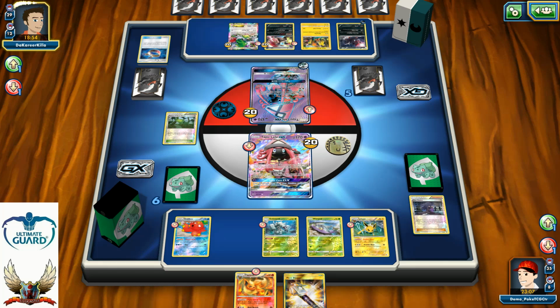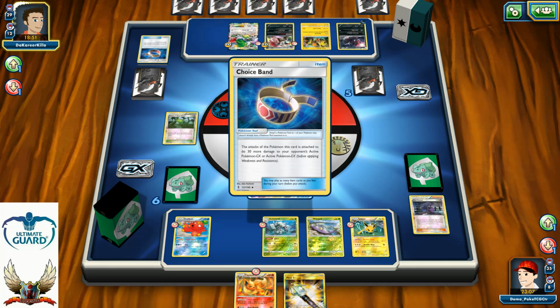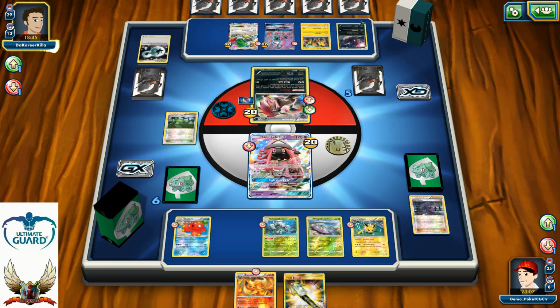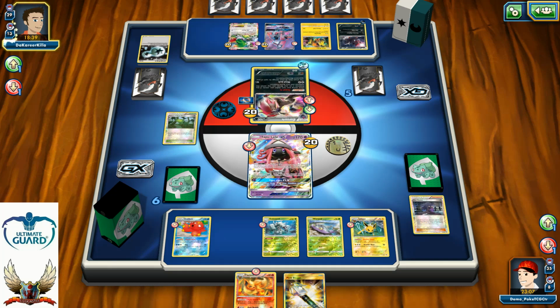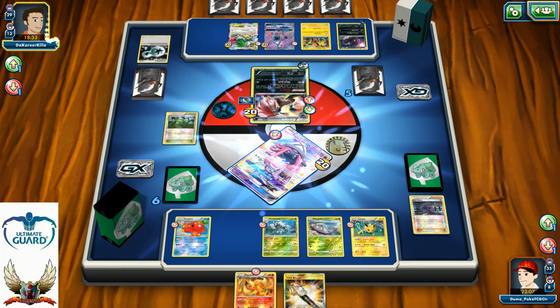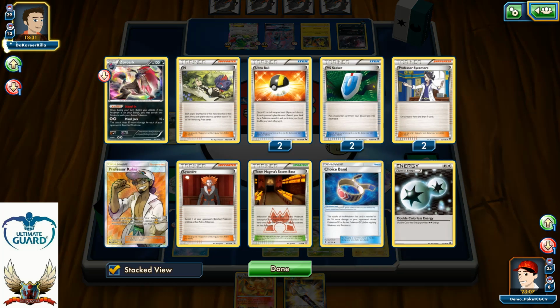My opponent had a 1 prize advantage, which is also very bad. From my point of view, there's another Choice Band, but that Choice Band should be scrapped on my next turn, and he decided to retreat. Who knows, he might even be able to take a knockout here. Yeah, there's a Double Colorless Energy, so there we go. That's the knockout against my Tapu Lele with that Mind Jack. Ooh, this hurts me a lot, to be honest.